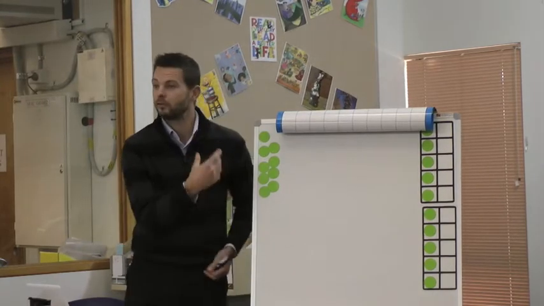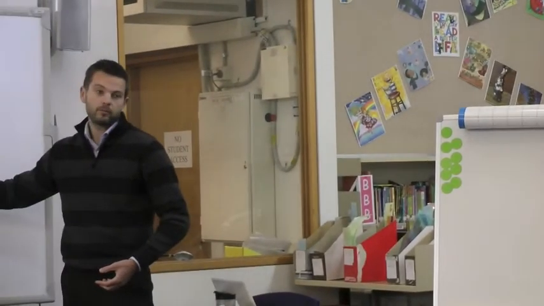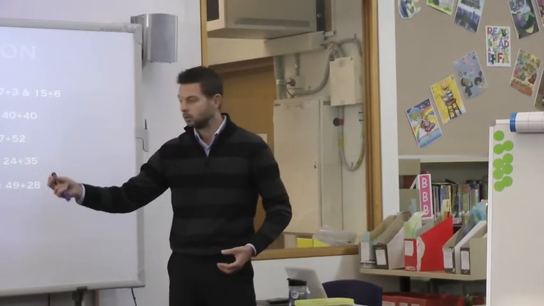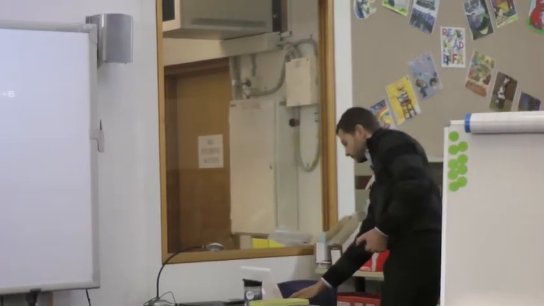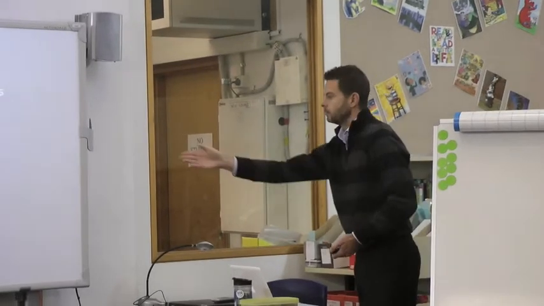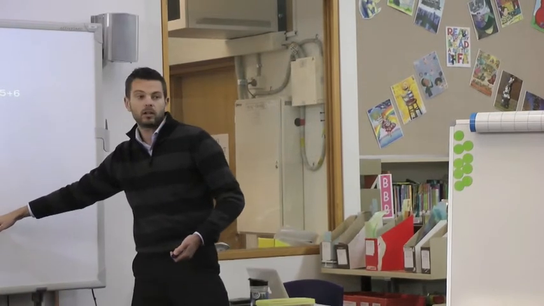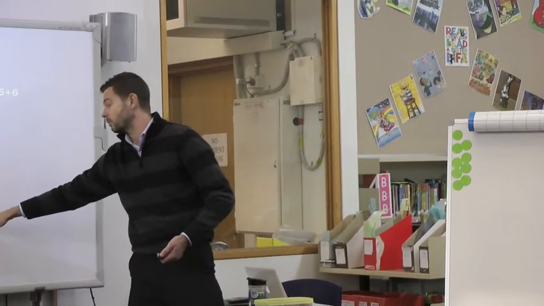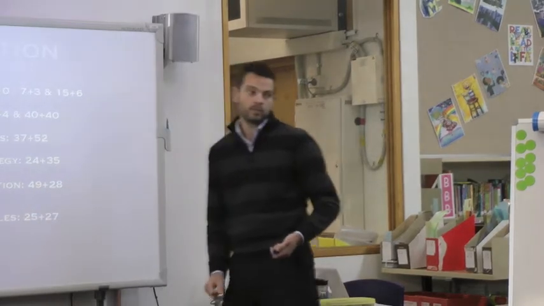And the trick with having all of these strategies is knowing which one to apply for which question. So when we're very, very close, if it was 41 plus 28, I could take away that 1 and then add it back on later. So it's knowing which one's going to work best for you for that question. I do have near doubles, so that's going back up to this concept here. I can go 25 is very close to 27. And I know my number facts that 25 and 25 is 50, plus that extra 2 is going to give me 52. So it's being able to see these patterns in the numbers as well.